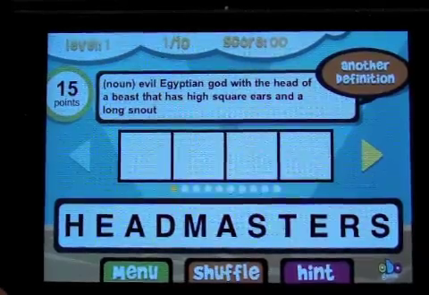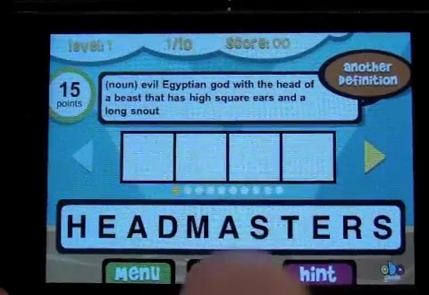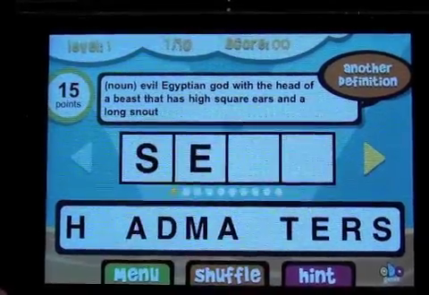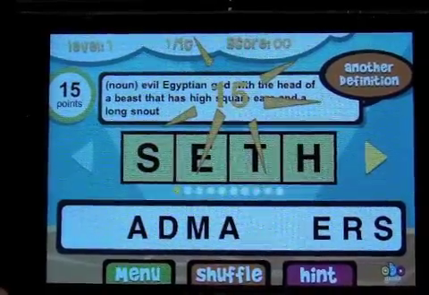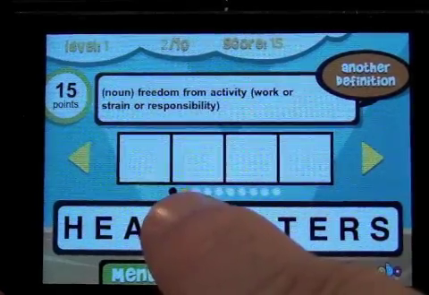And let's see how we play the game. Evil Egyptian god with the head of a beast. That is Seth. So we drag the letters into position, S-E-T-H, and it is correct. And this will automatically move us to the next word.